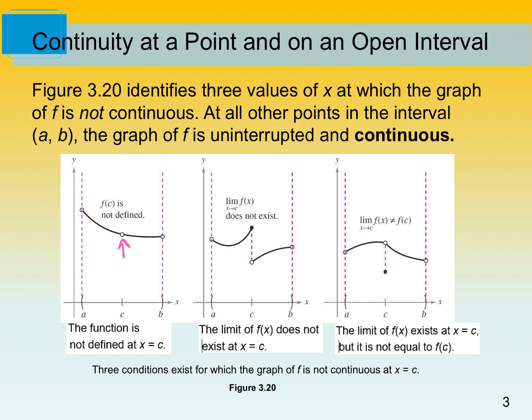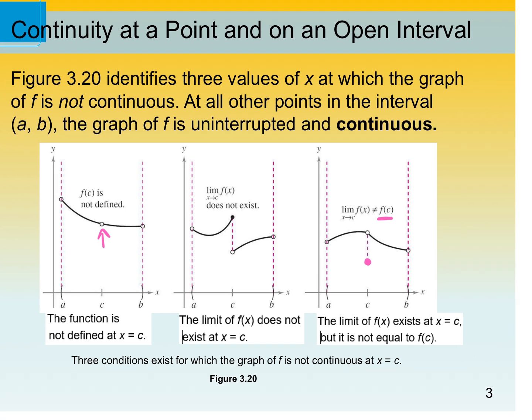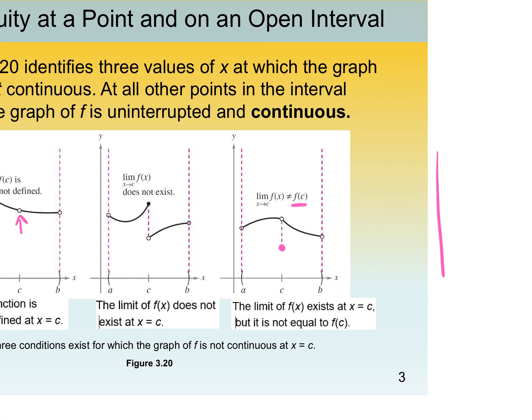Even if you have a point that's on your graph, so if f of c exists, but it's not the same as the limit of f of x, not continuous. So these are the 3 examples that you'll see not continuous. Also, if you had something, which kind of goes for the gap, but if you had a graph that looks like this, it would be not continuous. Can't walk across your graph from one interval to the other. So these are not continuous.